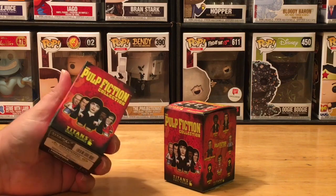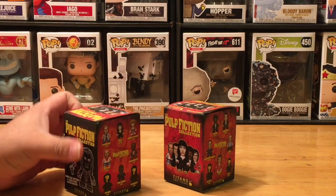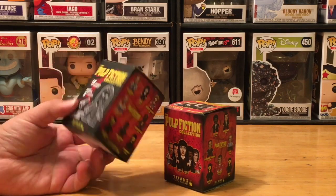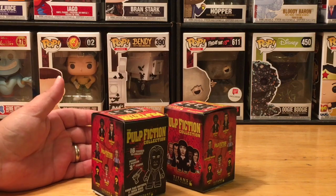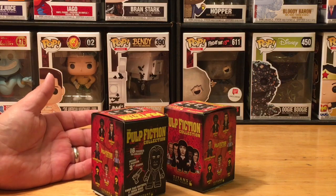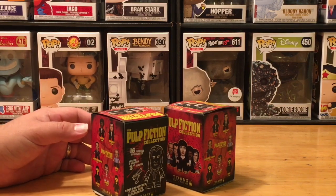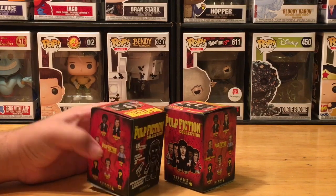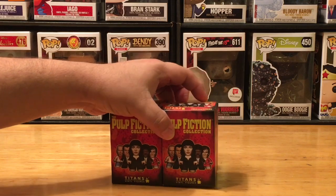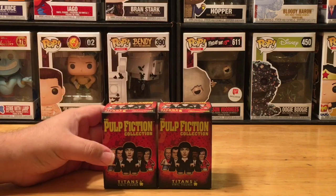All right, so yeah. Who did they leave out? The Wolf. That's the only character I can think of that they left out would be the Wolf, played by Harvey Keitel. Anybody else? Anyone out there can think of that they left out? Well, I guess Marvin. You could have Marvin or any of the other 2 or 3 kids at the apartment building at the very beginning. Anyone else that they may have forgotten? The taxi cab driver. I don't remember her name right now. Yeah, but yeah, so that's about it that I can think of.